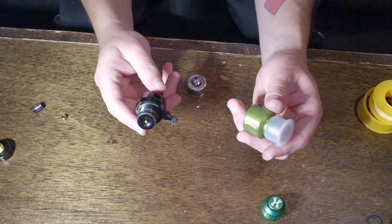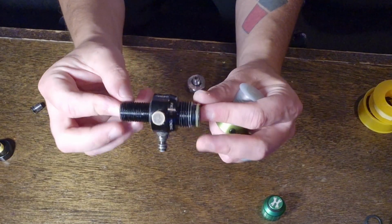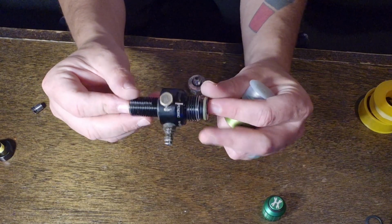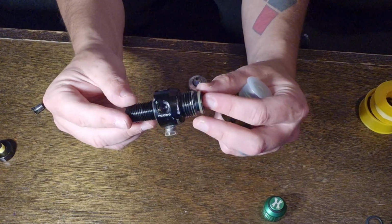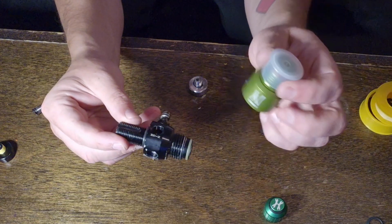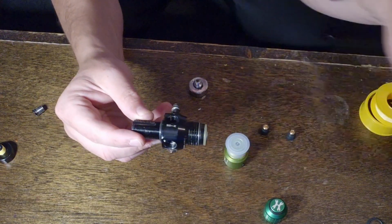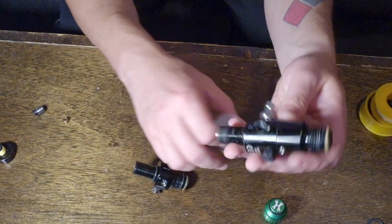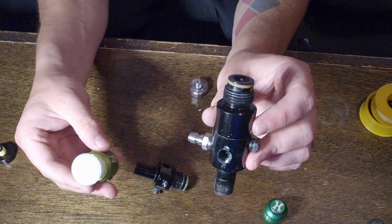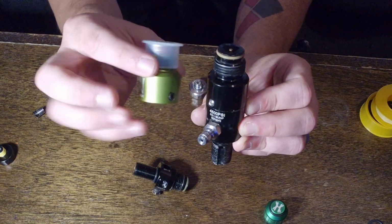Okay, so here's something very interesting that I just found out. I've always known that this reg that I have here was very short. And the reason I realized why it's so short now is because it does not have a bonnet. I bought a bonnet to try and replace the bonnet on my reg, so here's what a bonnet is. If you look at this reg, this is a full-size regulator. This piece up here at the top half is the bonnet.